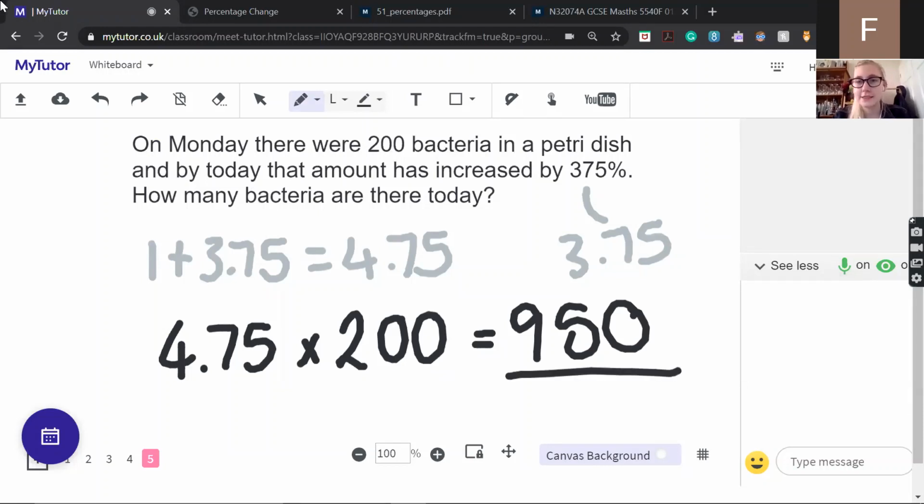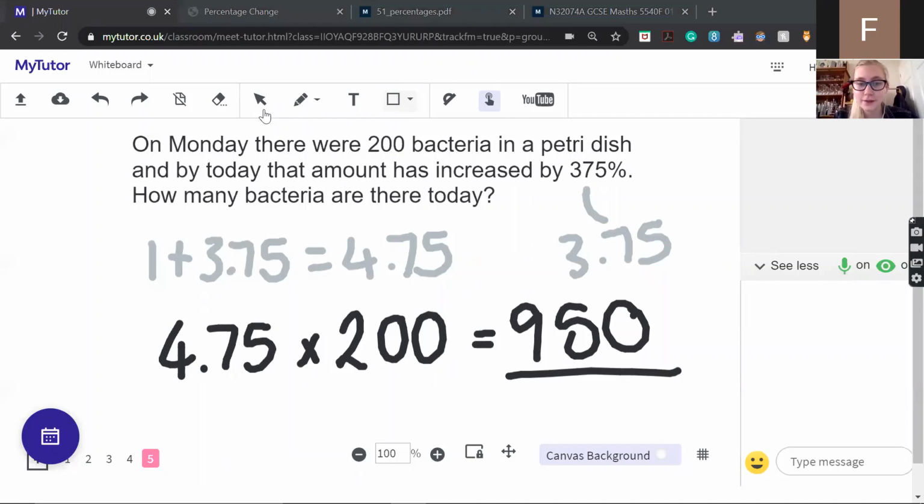Hopefully that makes sense. You've just got to remember that they're exactly the same kind of thing. Some people there, just to point out, a few people said 750. That is really good. You were using this multiplier, but you were using this one. So that's how many it increased by. You've then got to add it to the 200 again, which is essentially what we're doing by increasing the multiplier by 1. So if you got 750, you're totally along the right lines. So yeah, are there any more questions?